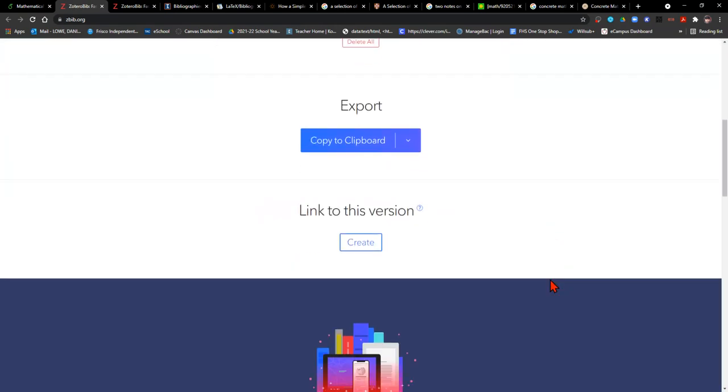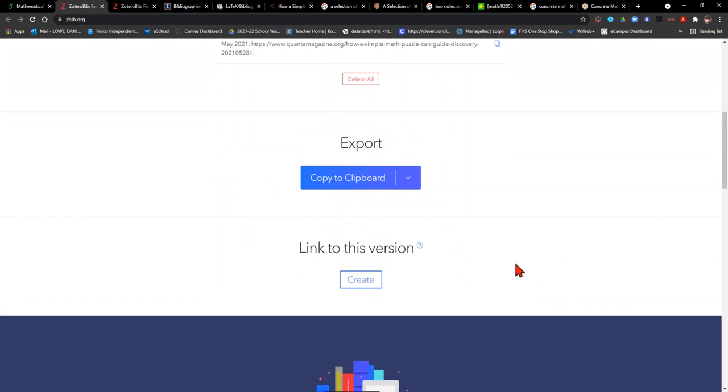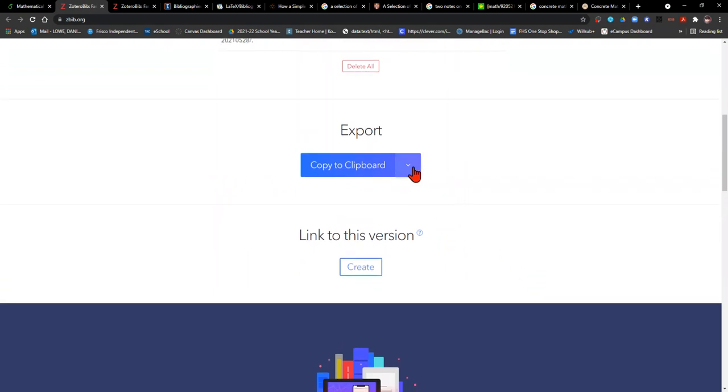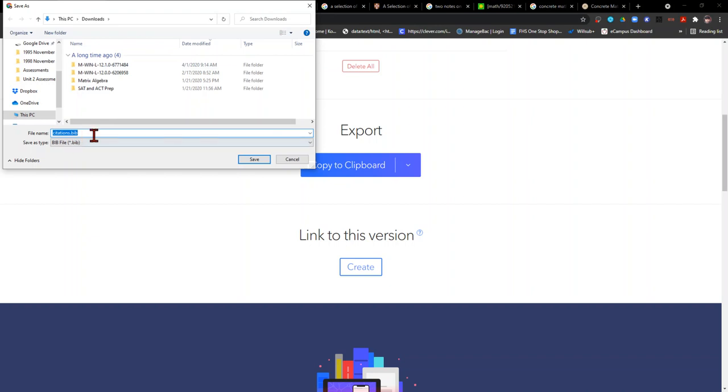And then I'm going to need to export this. So I might come over here and I'm going to export and I'm going to download it as this BibTeX file. So I click on my BibTeX file, citations.bib. That is good enough. If you need to rename it something more specific, you can. But the beautiful thing about this .bib file is it's like a database of citations that you may use throughout your writing career.